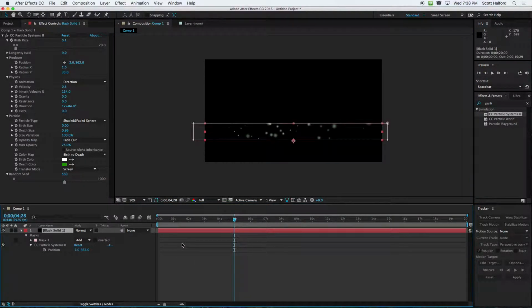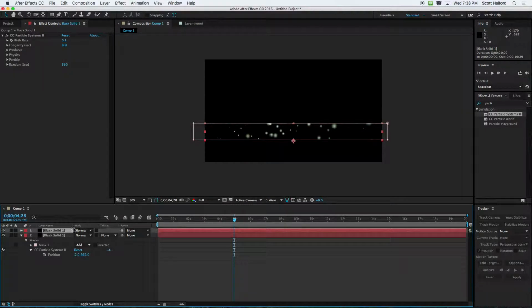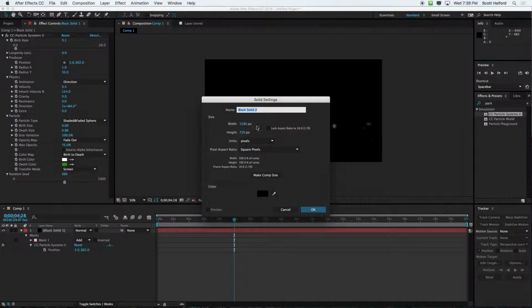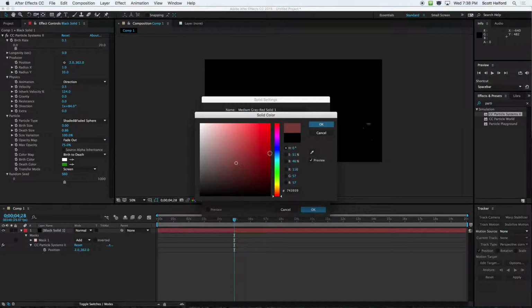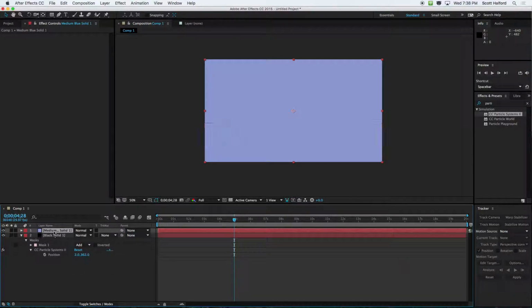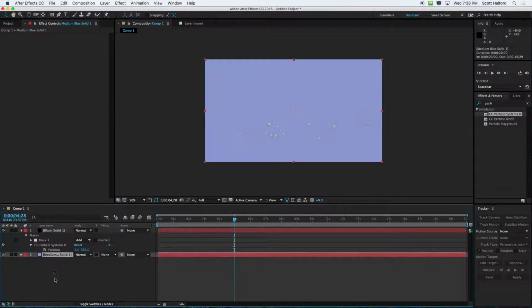So if I duplicate that, no. Let's make a new solid. Let's make this one a light blue. We need to put it below.